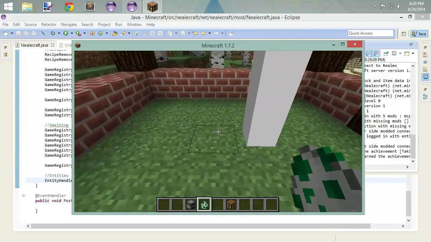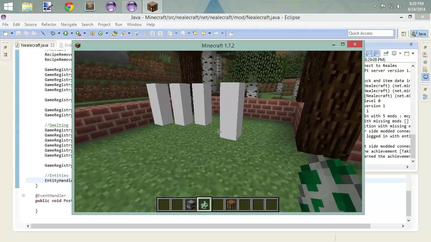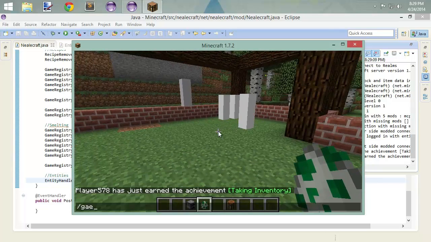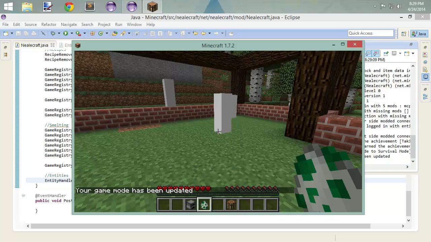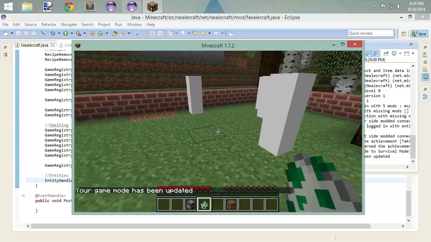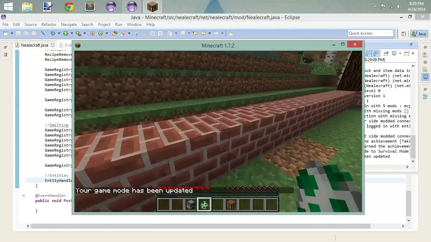Now you'll see that we haven't rendered anything with these guys, so they just kind of walk around really slowly. Now if we change our game mode, because they're mobs, they will then begin to pursue us quite slowly. Look at him go.